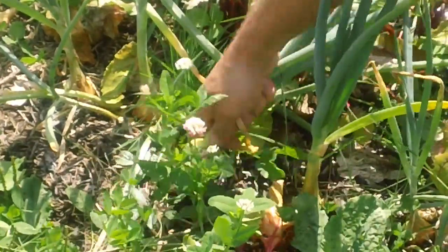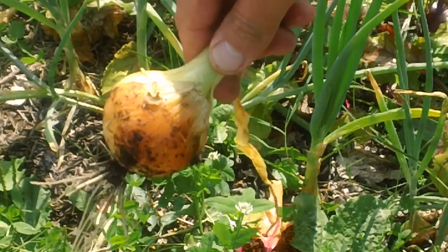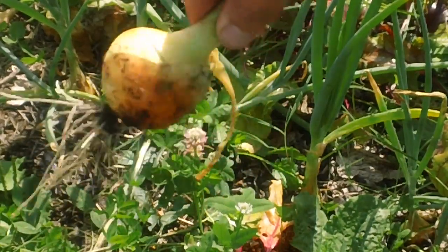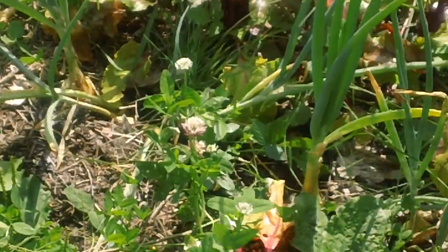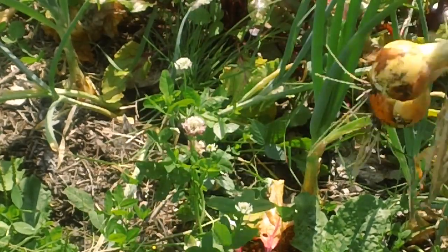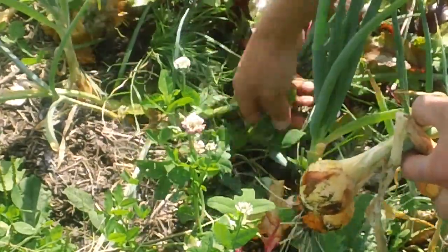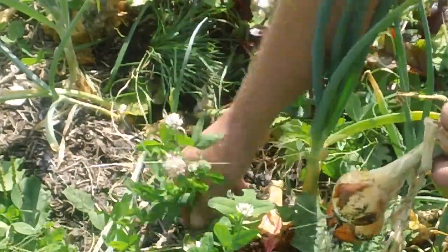I got them a little bit close together, but it's a nice onion — different variety, I think they're called white onions. I think I would have got better results if I had thinned them better, of course, but I was busy doing other things. There are some weeds in here — if I weeded this a little bit better despite the mulch, I've got weeds. But who cares? Not worth sweating.